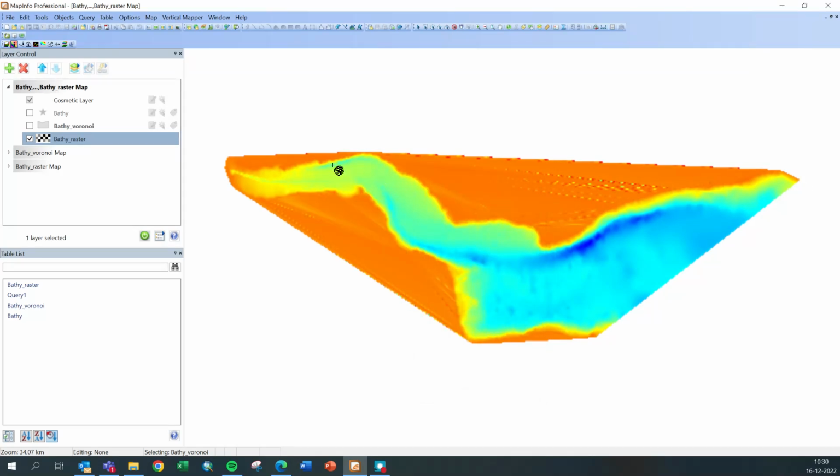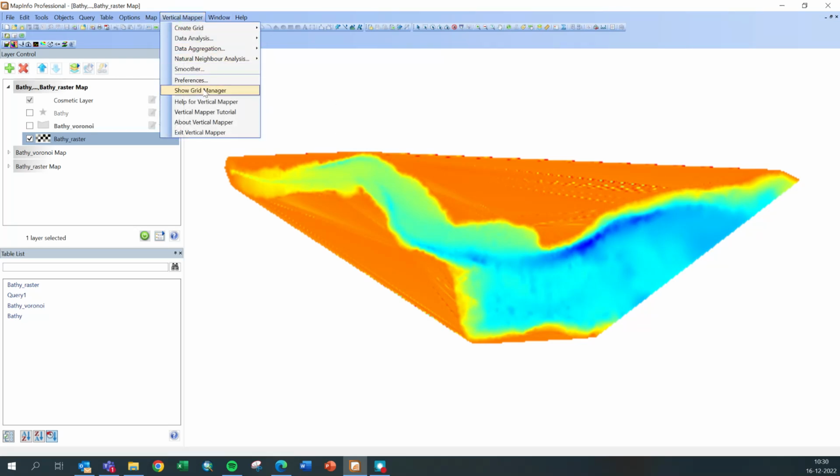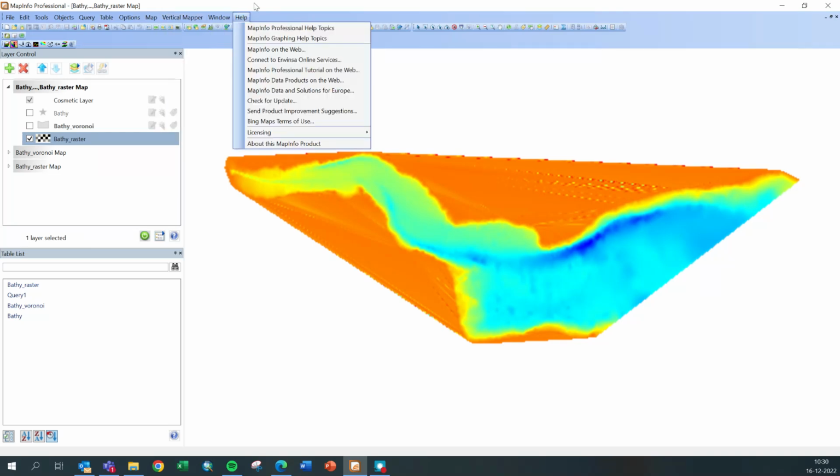But now I have a raster. So if by any case you want to transform your raster into a polygon, then what you have to do is a transformation between your raster files and a polygon or vector file. And I will do that in the next video so that it doesn't become so long.